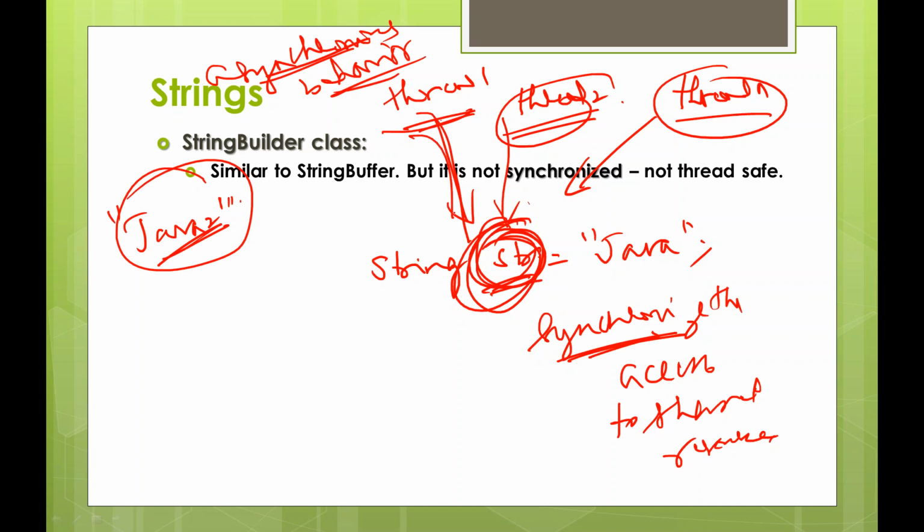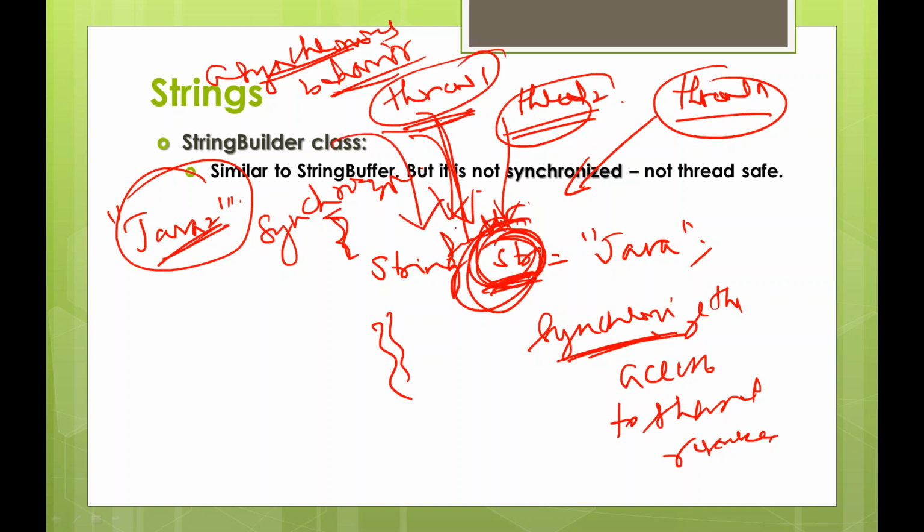Say, for example, you put this particular code in a synchronized block. Assume this is your StringBuilder str, and we put it in a synchronized block. The moment one particular thread enters this synchronized block, none of the other threads can enter this piece of code.